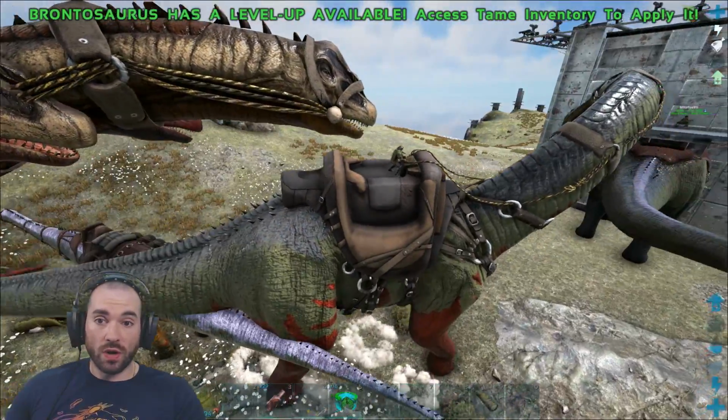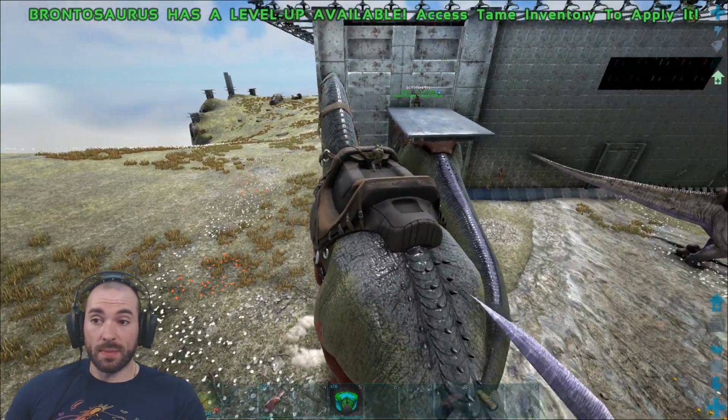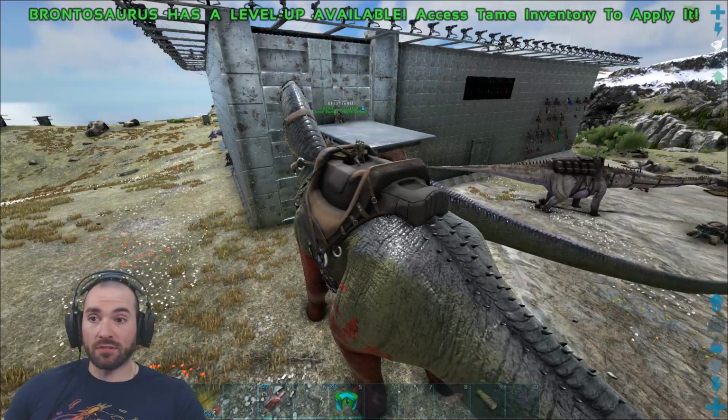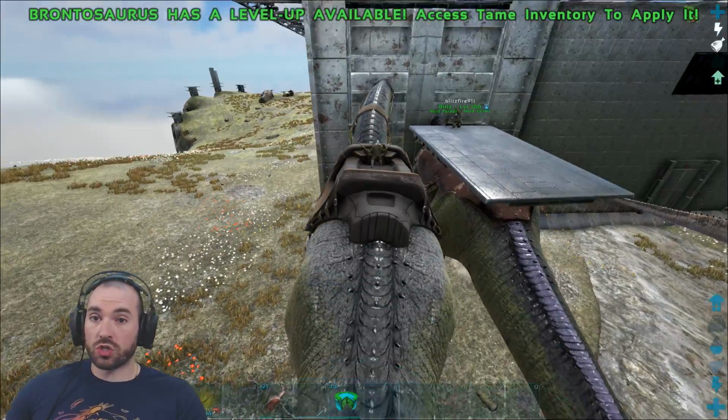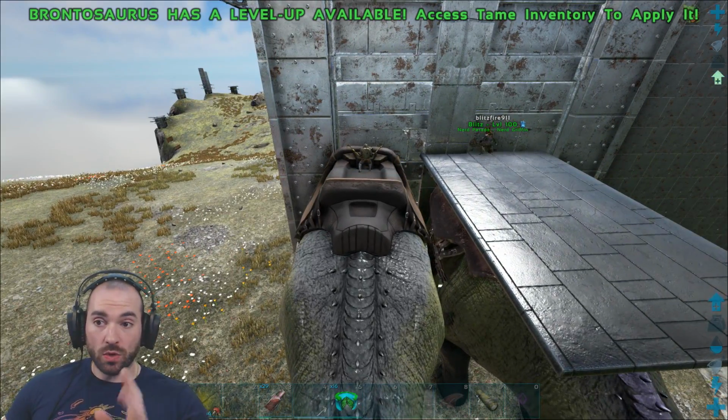If you're soaking with 20, you're probably going to make it out with Brontos. If you're soaking with one to two, just a mate-boosted pair, consider them expendable. That's basically what it's going to have to be when you're raiding a large-scale base. So you should sprint in, get from point A to point B as quickly as possible.